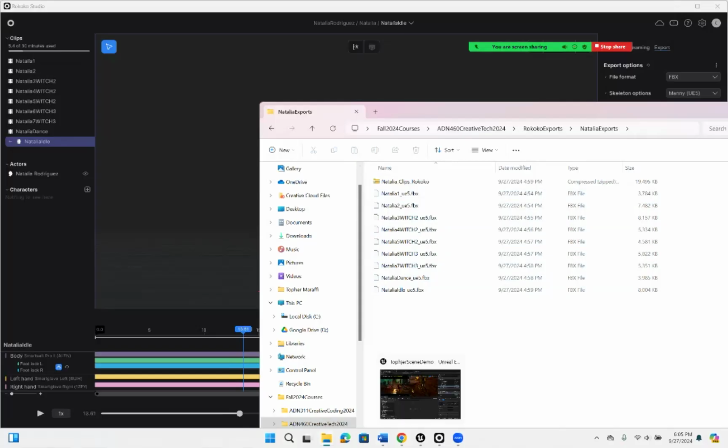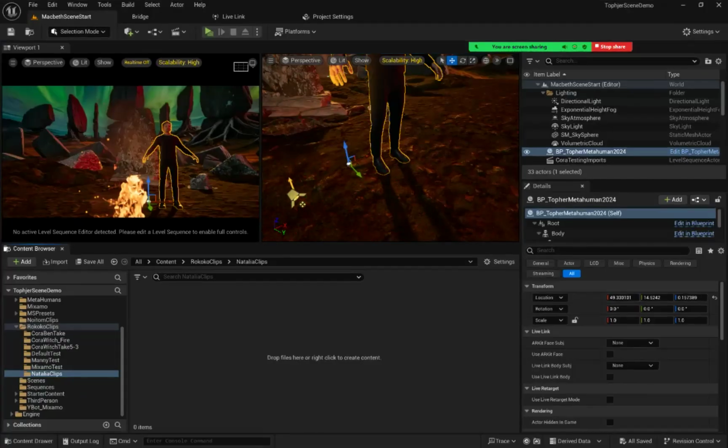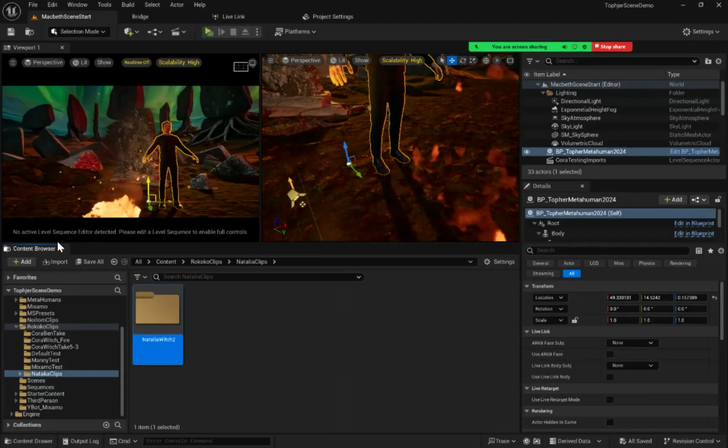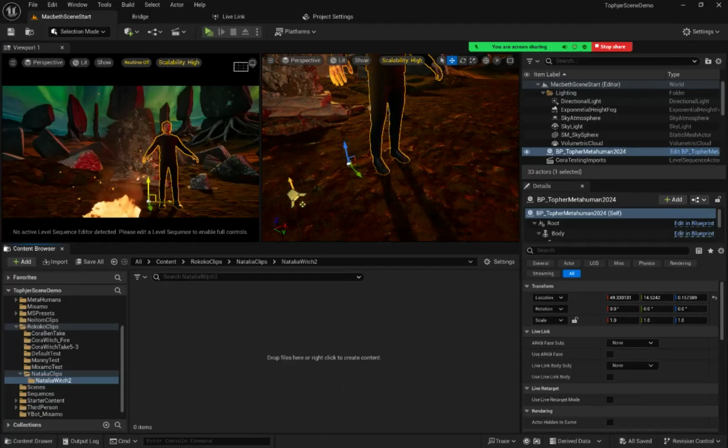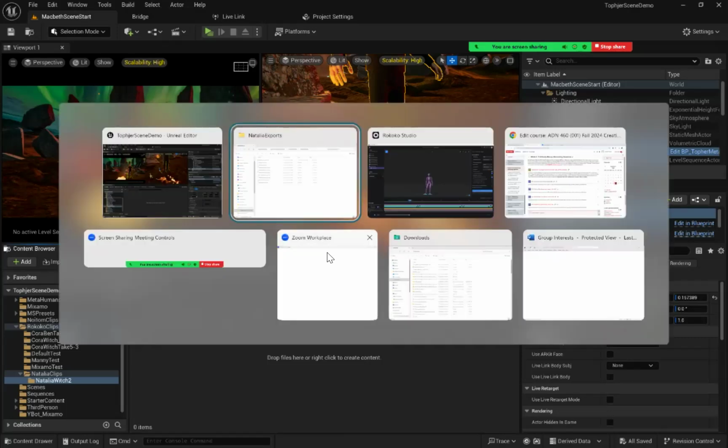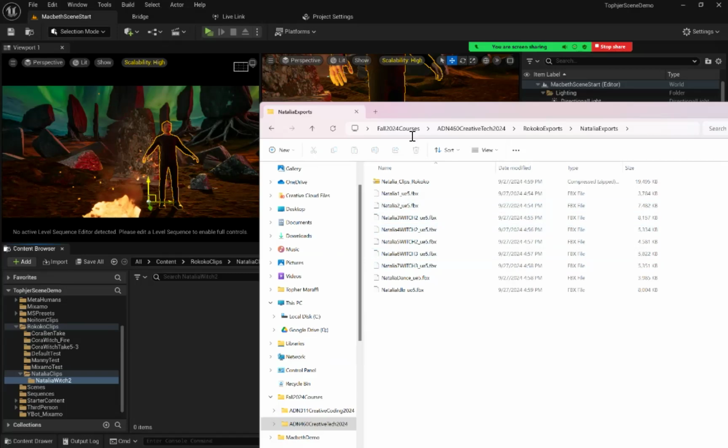Inside of my Unreal Engine scene, I'm going to make a new folder here for Natalia Witch 2. And we'll bring that one in by just choosing the folder and dragging it in. They all say Witch 2.